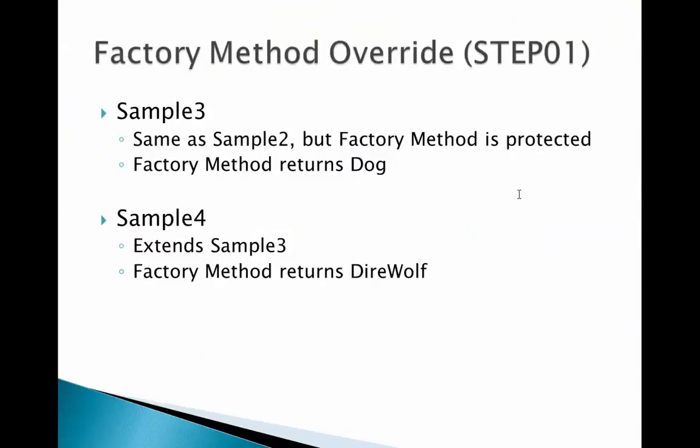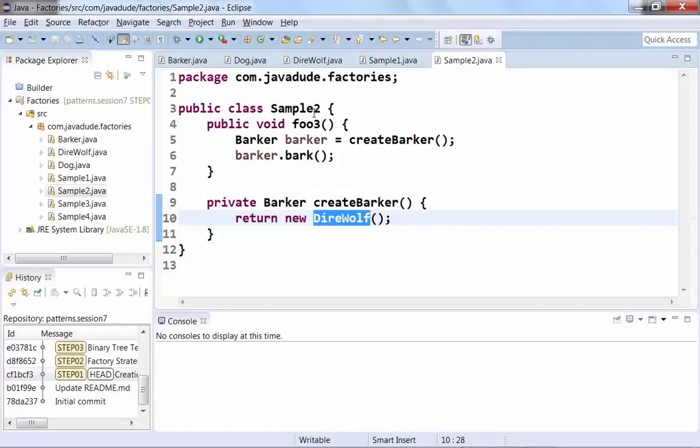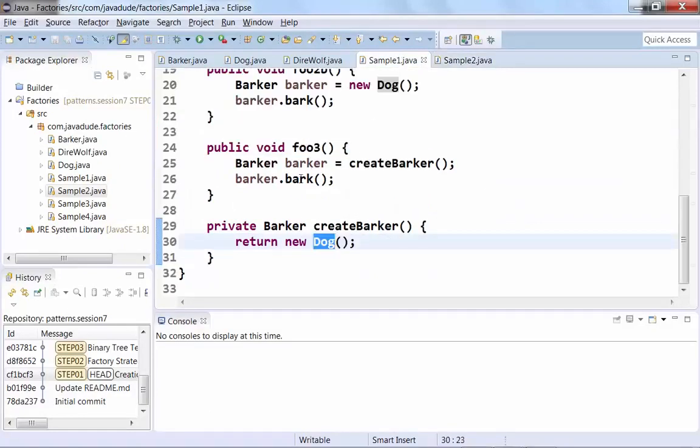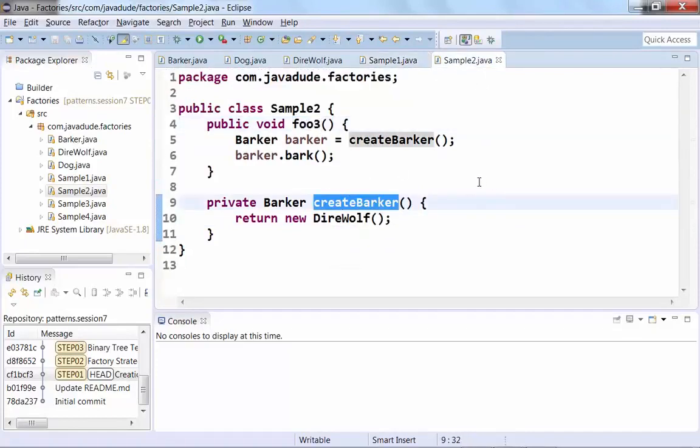So now let's think about what we can do to be able to reuse code a little bit more. What we're going to do now is use inheritance to help us replace part, but not have to repeat the code in that foo3 method. So we saw in this example that I had the exact same foo3 in both of these classes, just so I could change what the factory method was.